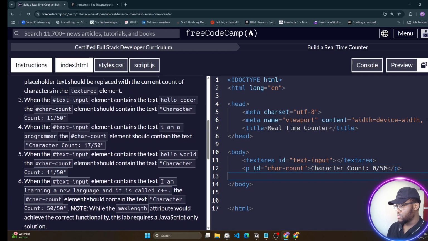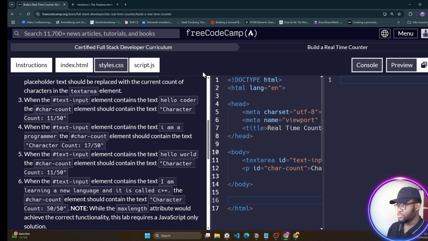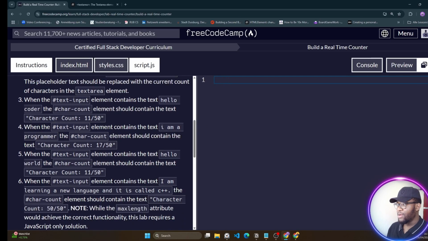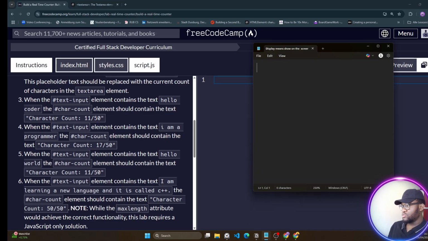Okay, so now let's go to the script, the JavaScript part. Let's try and brainstorm something. What we are being told to do here is to count the characters.